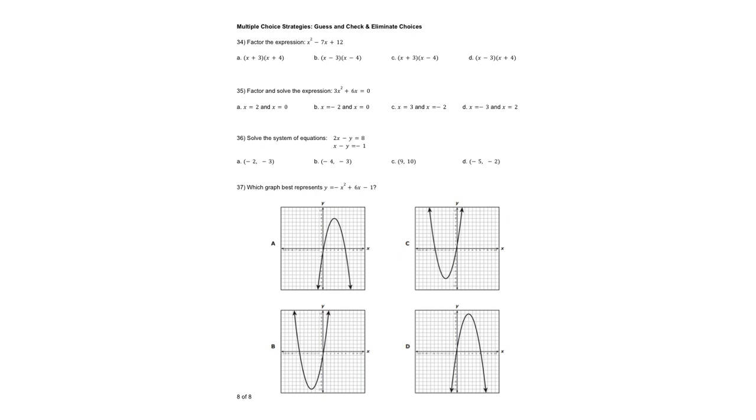And finally, eliminate choices. So if I'm looking at this quadratic right here and I see that it opens down, I can immediately cross off the ones that are opening up. And then the other thing we know in standard form is the y-intercept from right here. So this should be crossing at -1. So this one down here looks like it's crossing at -1. The other one that's opening down looks like it's at +1. So A would be my answer for that.